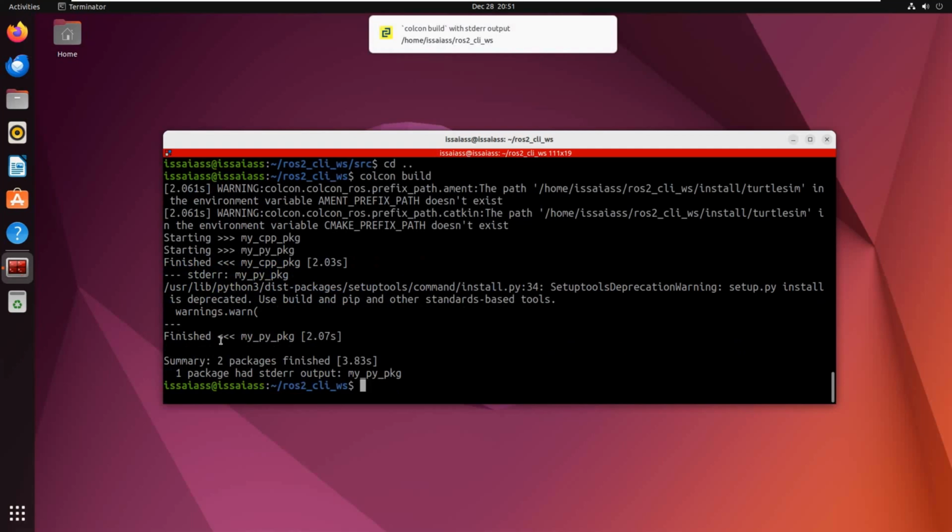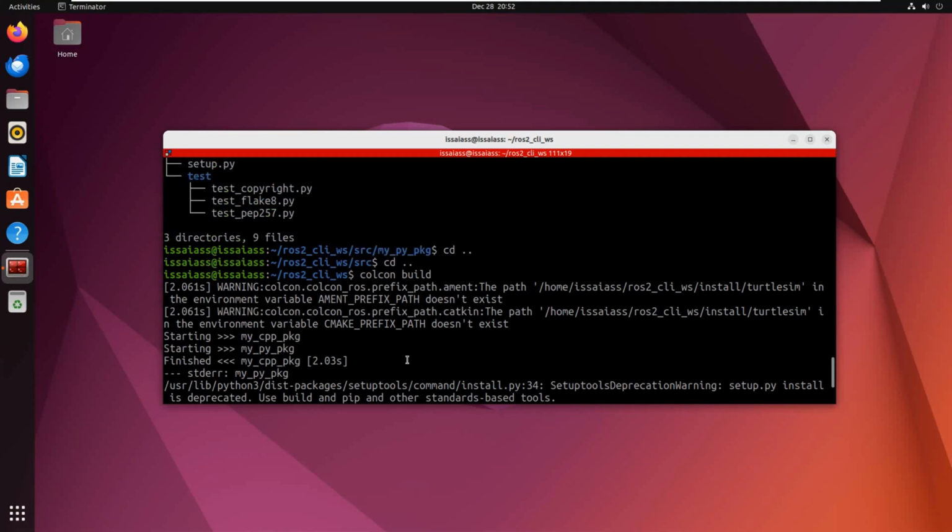And of course, you will have your package built, because practically we did nothing. So in this case, let's run the package that we are using, for example, the C++. Let's see if we have something here.